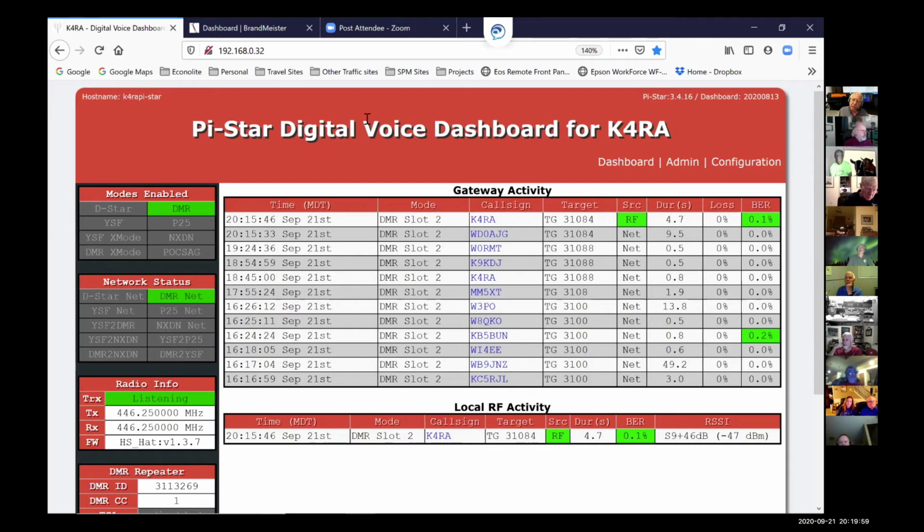And on time slot 2, the repeater owner can give some options that you can dynamically link to certain talk groups, much like you did on that Pi-Star. But it is not anywhere near as many options.